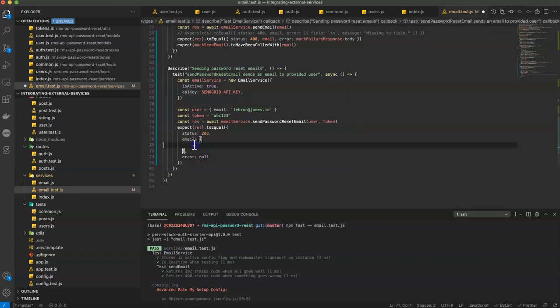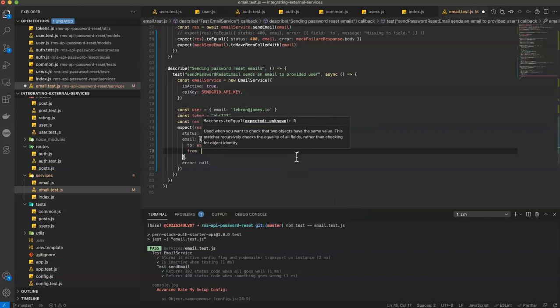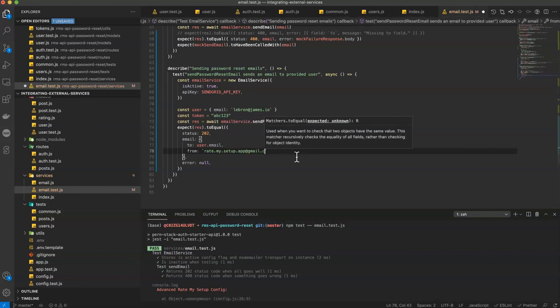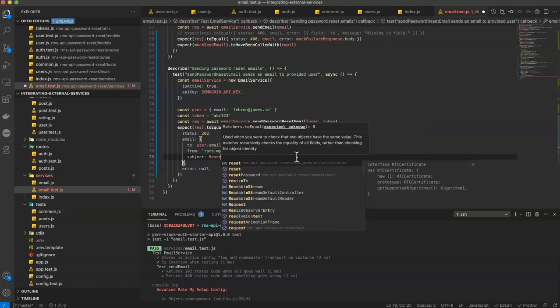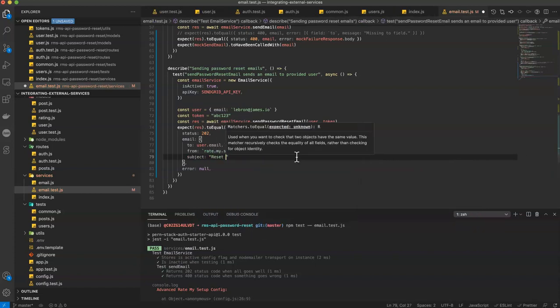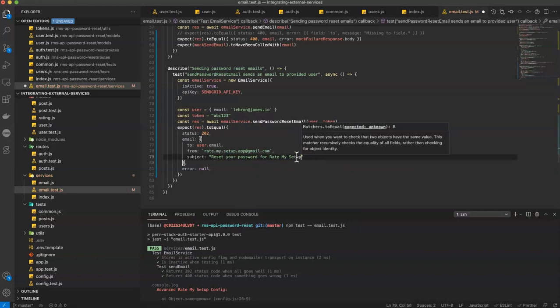Remember that this email should contain a to. Let's actually just do this right now. It should have to user.email. It should be from, and we'll set what this is from, but at the moment let's go with ratemysetup.app@gmail.com, and subject will be reset your password for rate my setup.